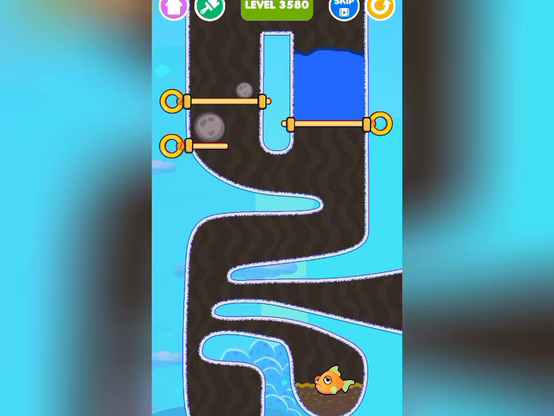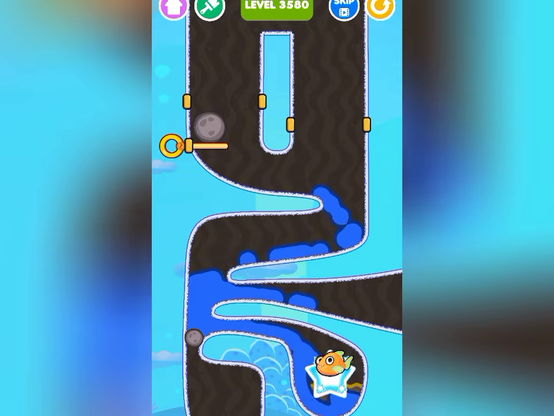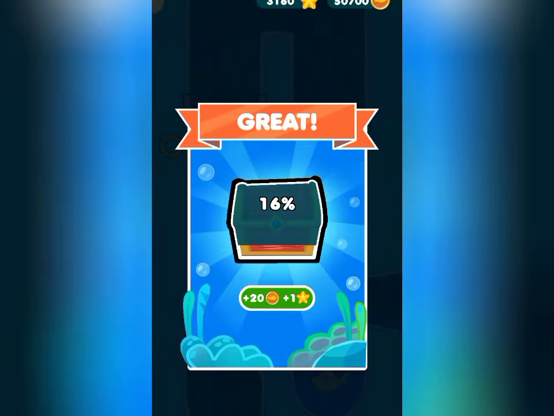Okay, now here I will close this path to stop the water from waste with this small rock. Okay, the way is blocked. Now I pull this pin to get the water to fish. Great.